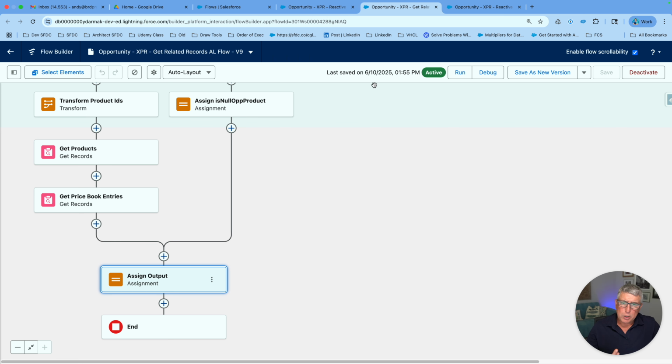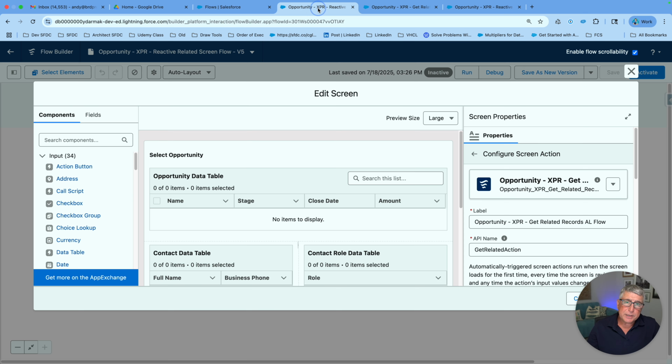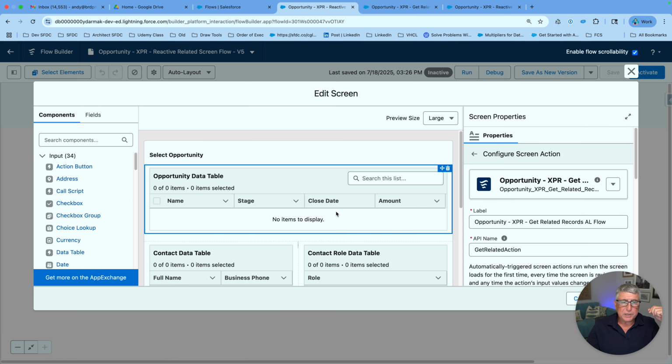So voila, folks, this is how you build a screen, and you can actually use this screen either using a modal, or you can actually deploy this flow if you wanted to on a Lightning record page.